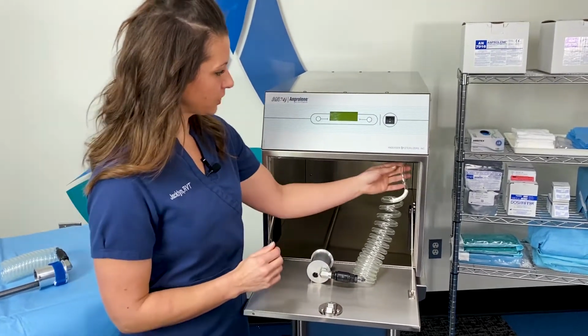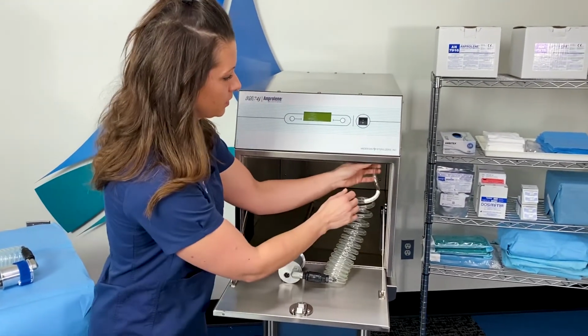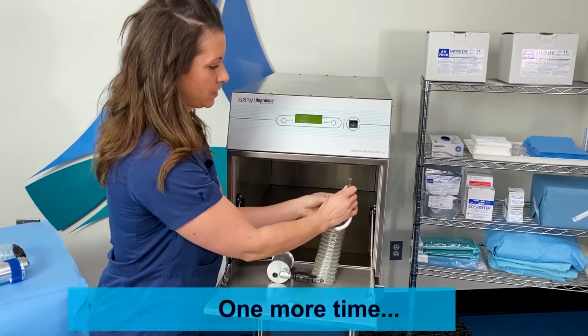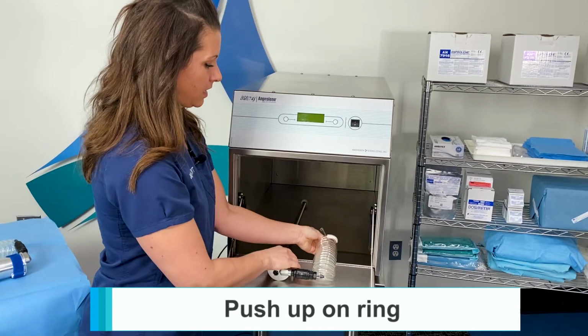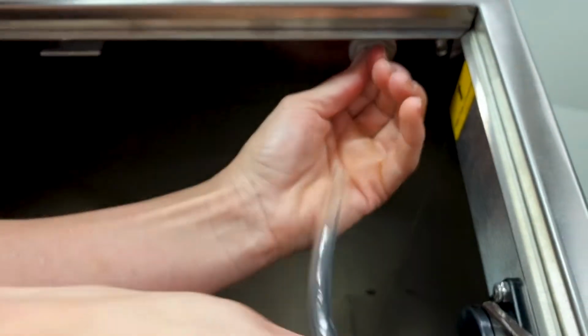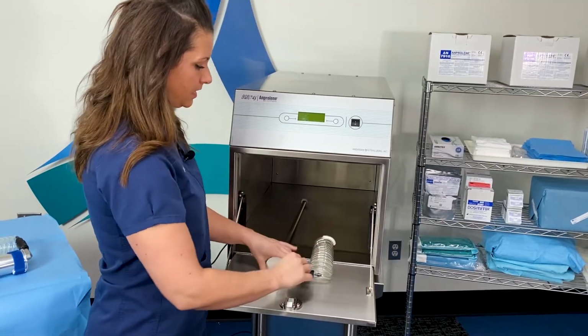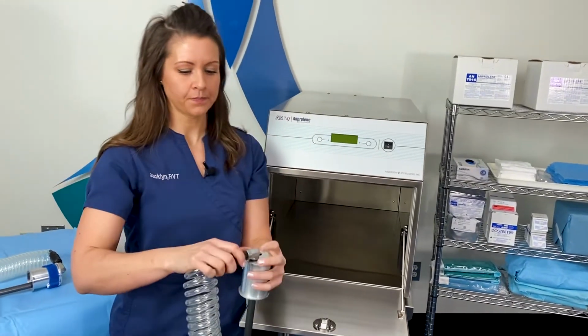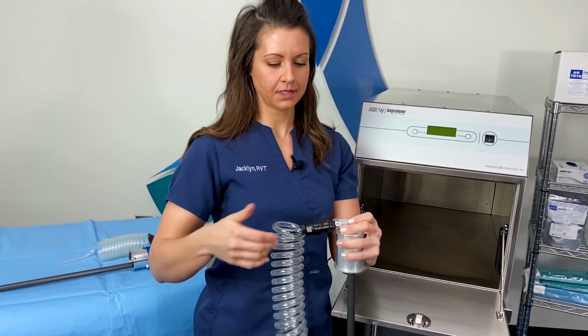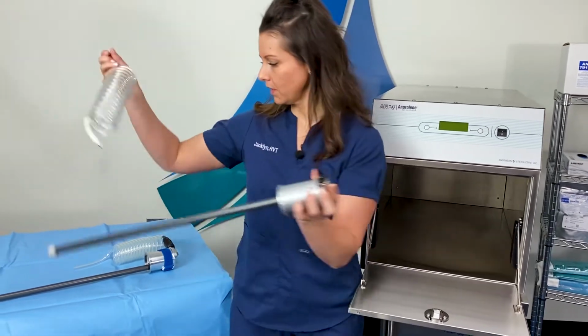The connection here is pretty easy, so you can use one hand to push up and then the other to pull the hose down. Push up, pull the hose down, and then this is a quick connect as well, and this one is just a valve. So click to connect, pull off.